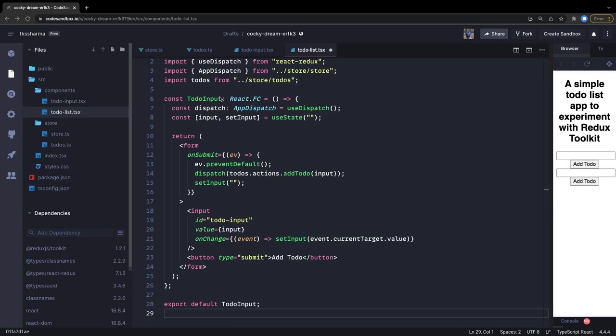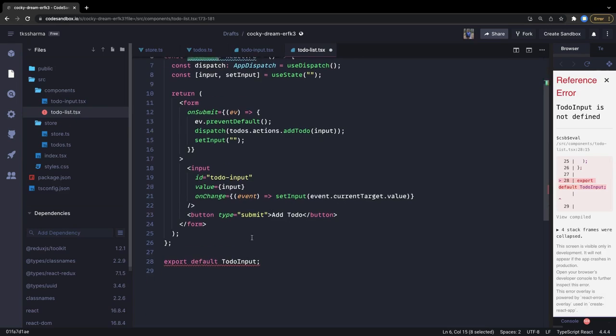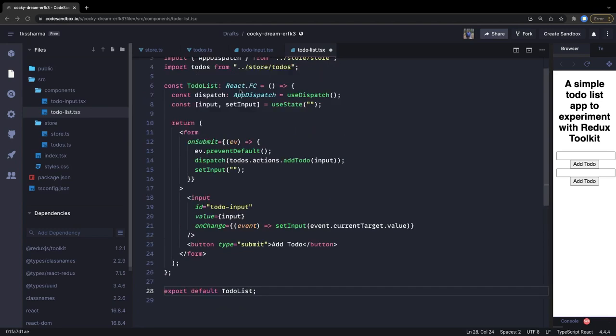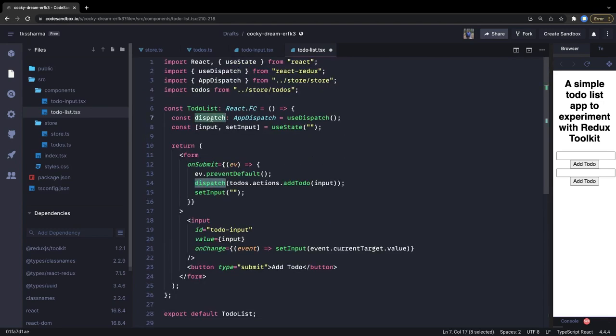So first of all, we have to get the list of to-dos. So in the to-do list, we have to export the same, and here inside the to-do list we will still use dispatch, because we also want to do the sorting and mark the list complete.